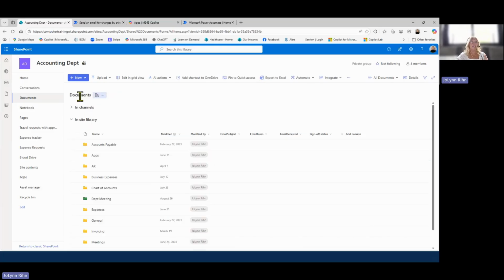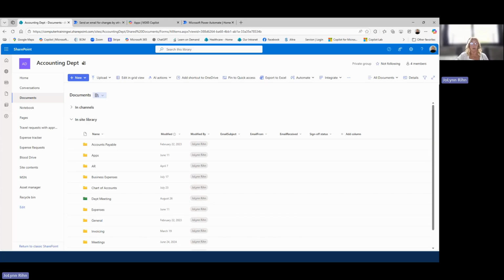But if I want to have access to the entire document library in OneDrive or File Explorer, without going to Teams or into the SharePoint site, I could be at the main hub, or I should say the main menu of the Documents library, which right now at my top left says Documents, the name of the document library. You can see I can choose Add Shortcut to OneDrive. I already have a shortcut to that, so it's telling me it wasn't added because I already have it. But just so you're aware, all of the files and all the folders can now be accessed through OneDrive or File Explorer.